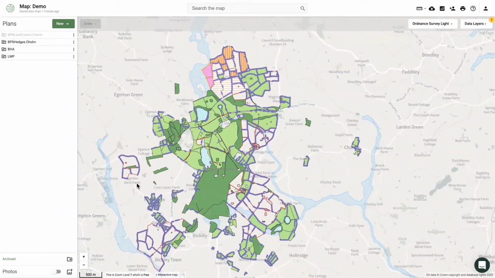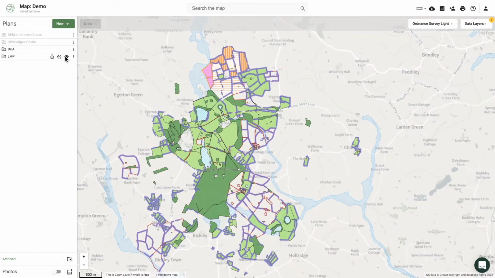What I wanted to show you now is once you've got that habitat map, so I've got a baseline, which is a spatial understanding of what's currently happening, and I've got a land management plan, which is a spatial representation of what could happen next. Just to reiterate that point, at the moment, all we're really trying to do is mobilize the supply in understanding what could happen.